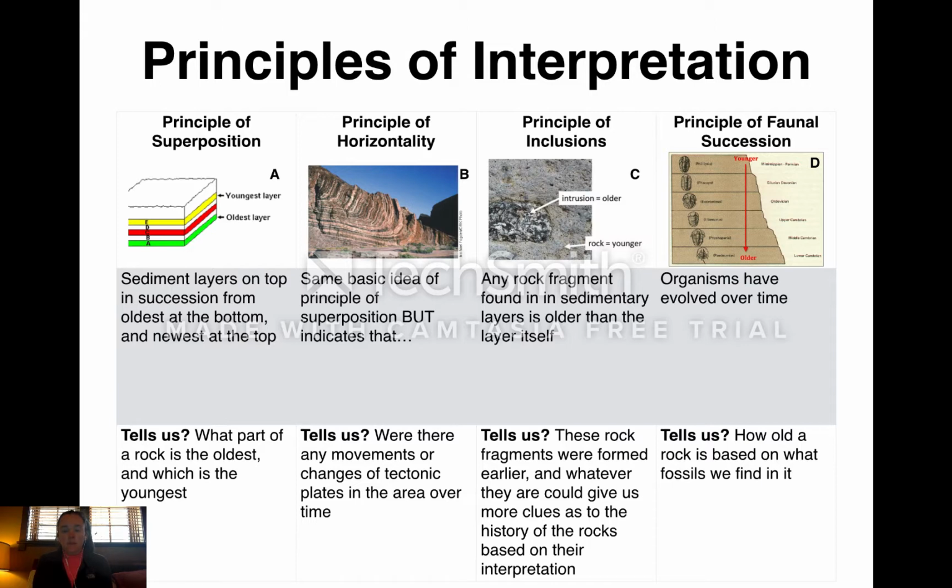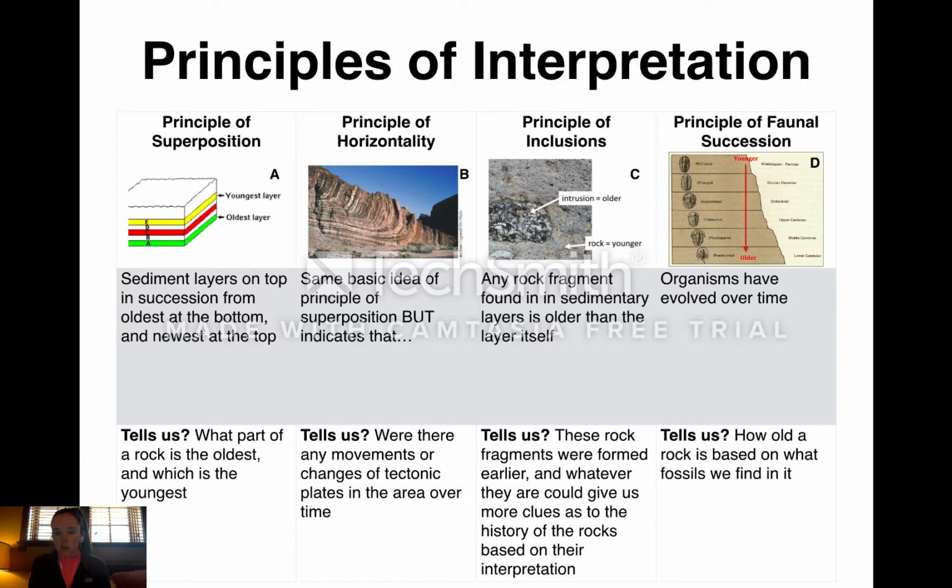The final principle, all the way in the column to the right, that this lecture covers is the faunal succession principle. It states that there is a well-defined order in which organisms have evolved over time. This is very self-explanatory and just states the obvious: some animals came before others, like dinosaurs came before chickens. The principle of faunal succession helps geologists determine sedimentary rock ages from the fossils found in them.